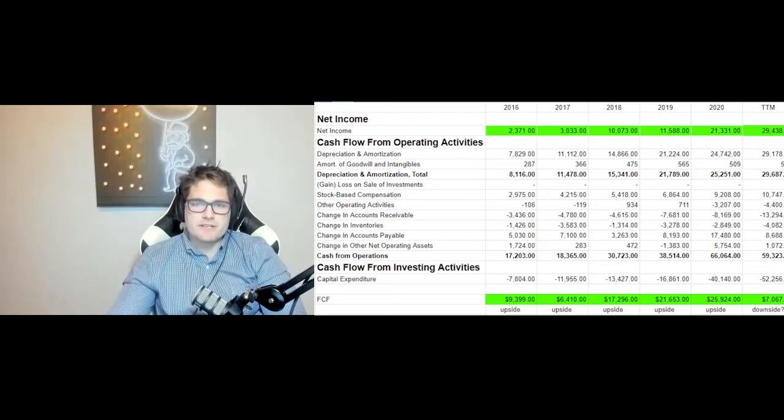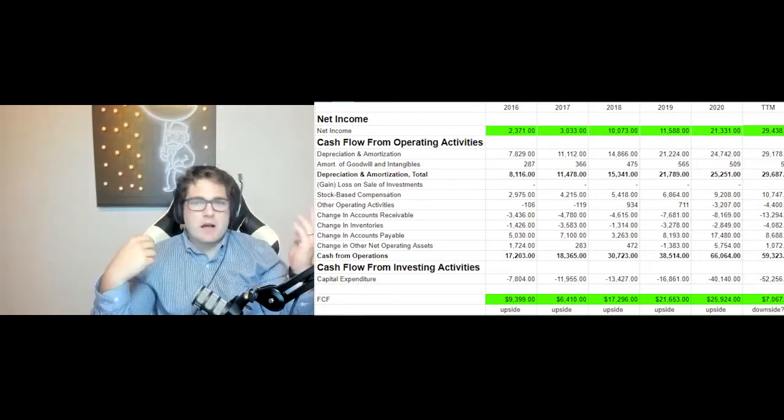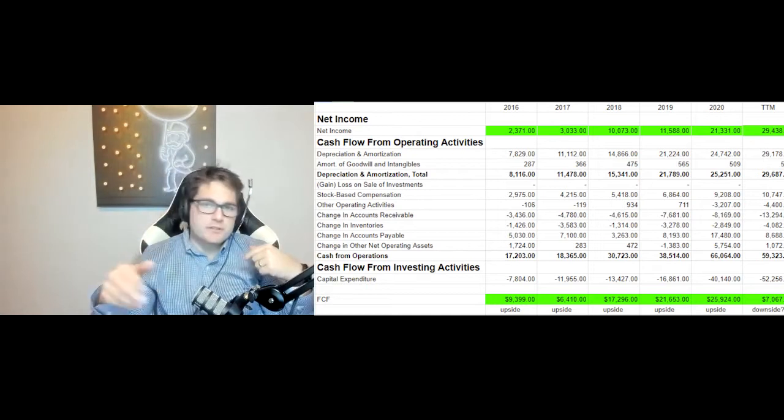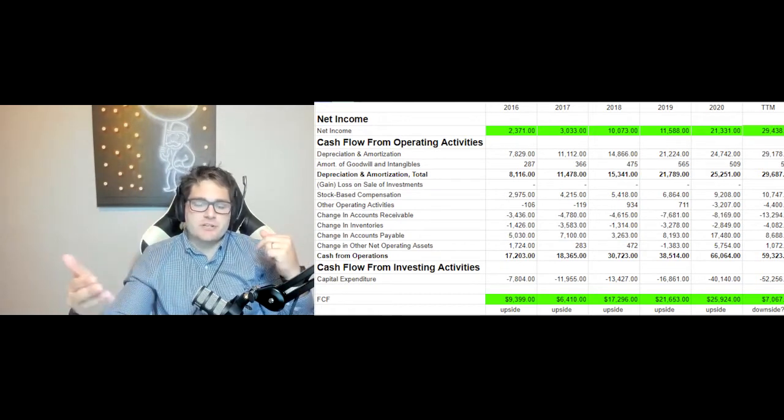So back in 2016, the PE of Amazon, if I remember correctly, was closer to around 100, but it was a very high number. And what people were pointing to was the PE as a way to value Amazon. They were saying that Amazon was very expensive. However, if you took a different approach and you looked at the owner's earnings or the free cash flow, and you used that as a valuation metric, you got a different story. So what you see here is that in 2016, the net income is substantially lower than the free cash flow. And this is an upside surprise.